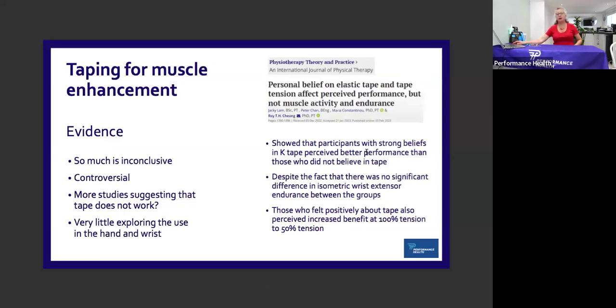And then taping for muscle enhancement, you've got a fascinating study here that you can see on the right hand side, which basically talks about if the patient believed it, they felt it did really much better. But that's the same with all therapy, isn't it? Yeah. It's just the same with all therapy. So yeah, if you believe the tape is going to work, then it did work really well.